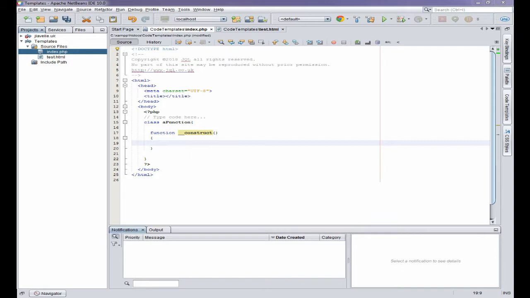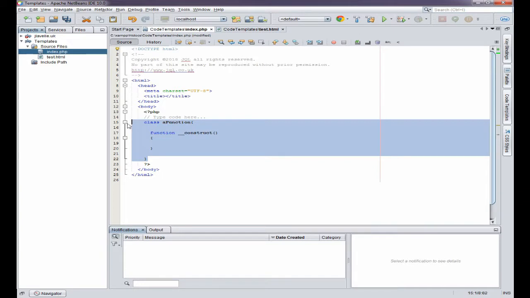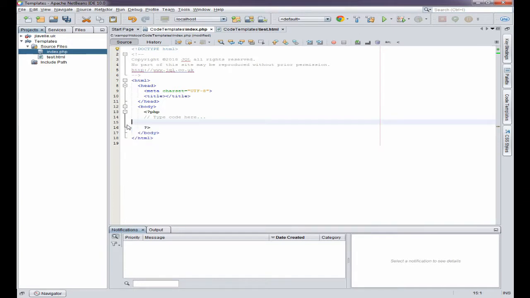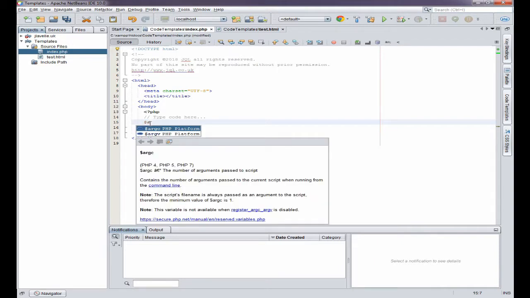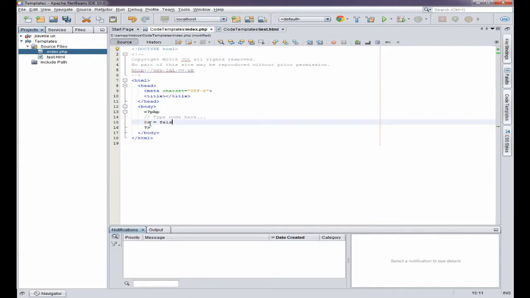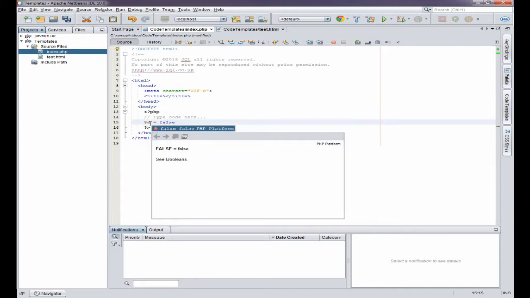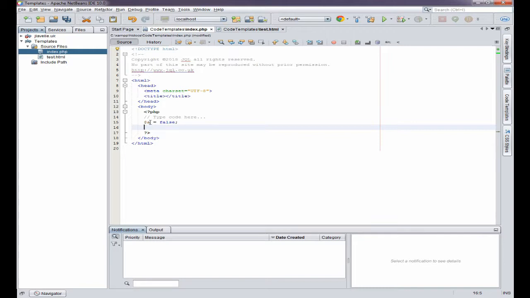Now, you may want to actually surround some code that you already have. So for example, you may have, let's make it easy, yes, just do that, and you may then want to actually surround the code with something.